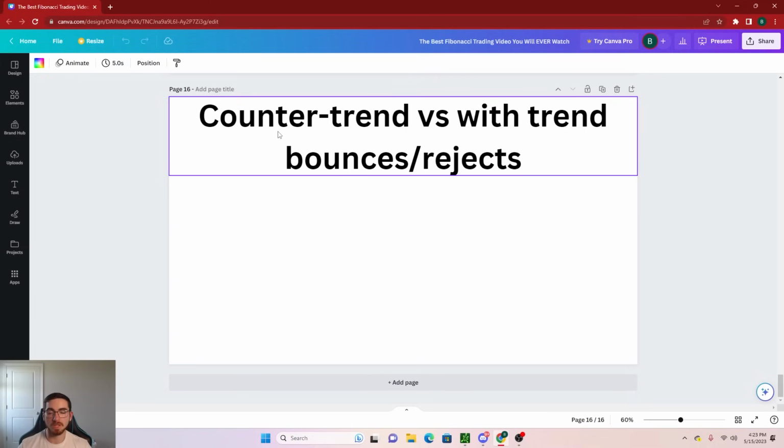But if price is clearly uptrending and it pulls back down to a bounce, so maybe on the 5-minute time frame, you know, price is just slowly trending to the upside, you see a potential pivot low, pivot high on the 5-minute, you draw your fib, it comes back down, bounces off that 5-minute fib. That's with trend, and you are more than likely going to catch a larger move in your favor. So as a result, in those scenarios, I like to squeeze my profits as much as I possibly can.